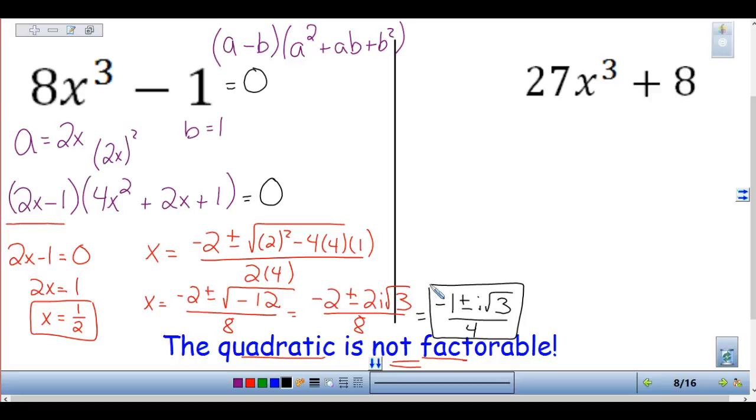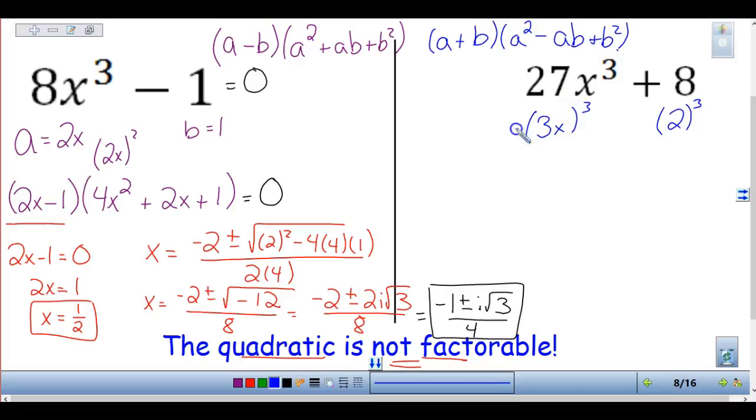All right, so let's try another one here just to go through the process. This time when we factor it, it's positive, so it's going to be a plus b, and then a squared minus ab plus b squared. Cube root of 27 is 3, so here we get 3x. Don't forget that x. Some of you, when we did the quiz on this, were forgetting that letter. You have to take the cube root of the x cubed also and get x. And then here we're going to get 2. So remember, those are just being cubed.